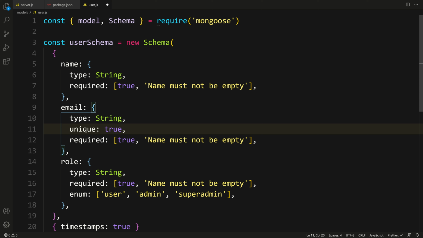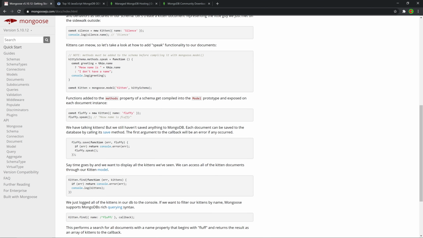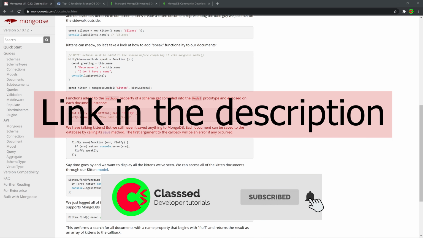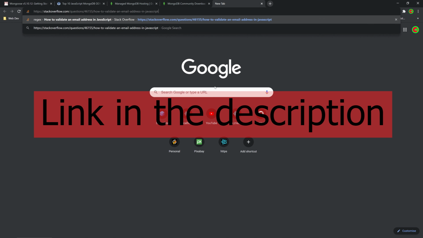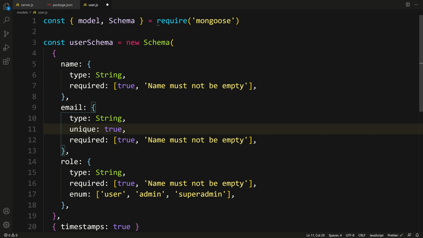And Mongoose by default doesn't have a validator for emails, but let me copy this link from off screen. Where is it? Yep, it's here. All right, paste that here. So I have this Stack Overflow issue, and this guy has put a really cool regular expression for validating emails. So we could just copy this. And what's cool about Mongoose, you can employ your own custom validator.